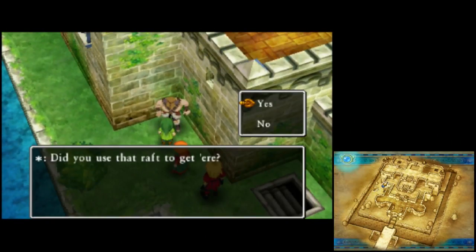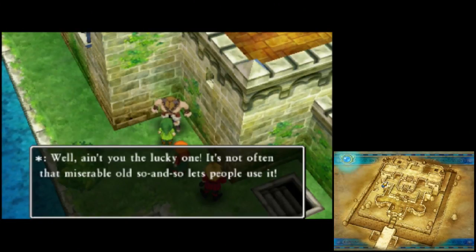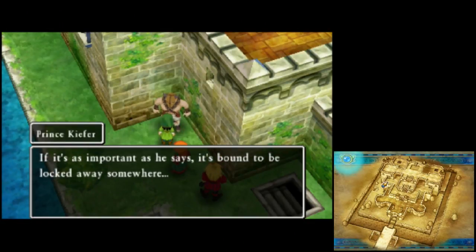Did you use that raft to get here? Yes, we did. Well, ain't you the lucky one? It's not often that miserable old so-and-so lets people use it. I wonder where this thing of Dermot's could be. If it's as important as he says, it's bound to be locked away somewhere.